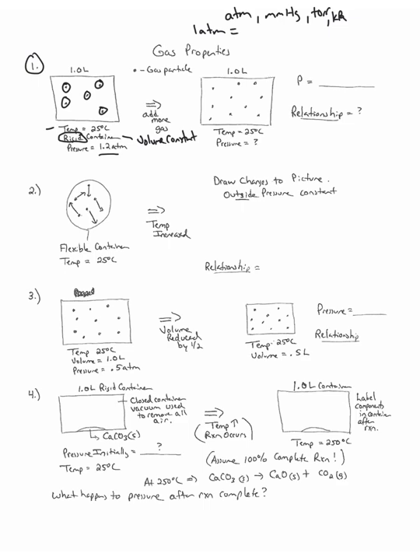1 atmosphere is exactly equal to 760 millimeters of mercury, which is also equal to 760 torr. So a torr and a millimeter of mercury are equal units. They just have different names. Actually, torr is named after Torricelli, who was doing investigations on mercury and pressure, and that's where we also get millimeters of mercury from. And the last one is 101.3 kilopascals. Again, 1 atmosphere is the same pressure as 760 torr, and also the same pressure as 101.3 kilopascals. So these are all equal to each other, and we can simply convert from one unit to the other in any problem we do for the sake of this class.